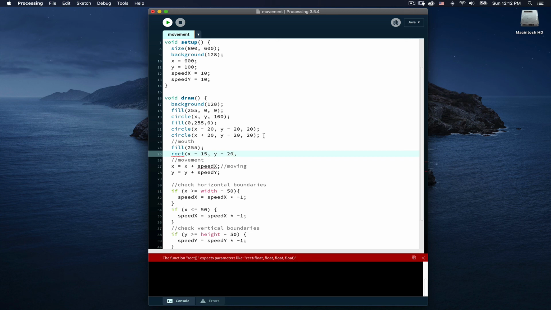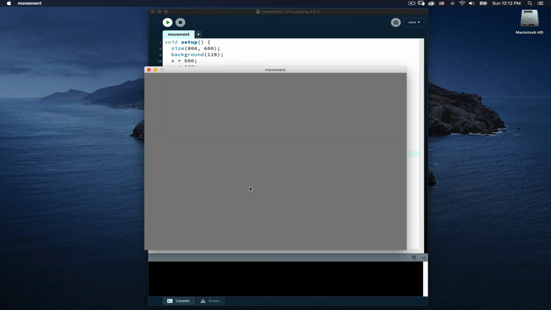And I want to make it 30 pixels wide. I went over 15, so that would be half. So my width will be 30, and I want to just make it 10 pixels, not 100. That would be pretty big. Well, could make it 100, but that'd be really big. 10 pixels. Now, if I run this, we should see that I get a rectangle.